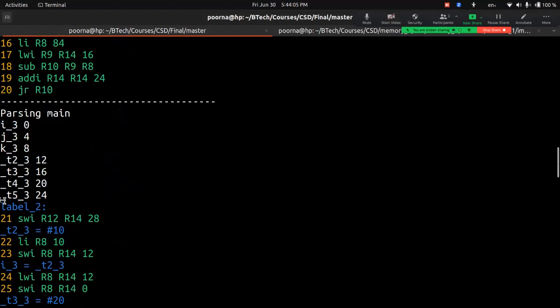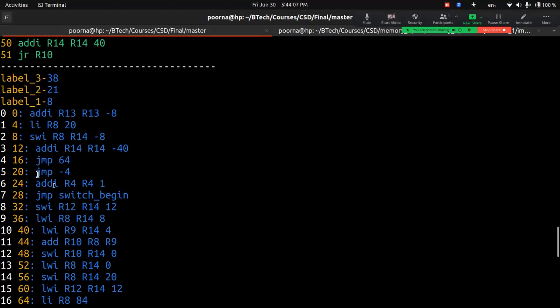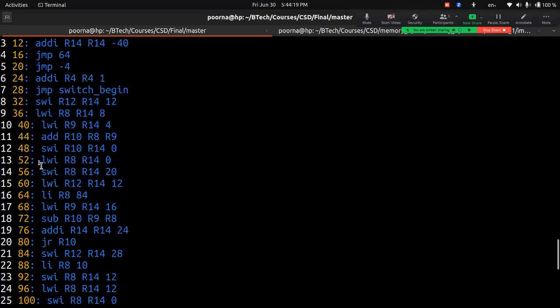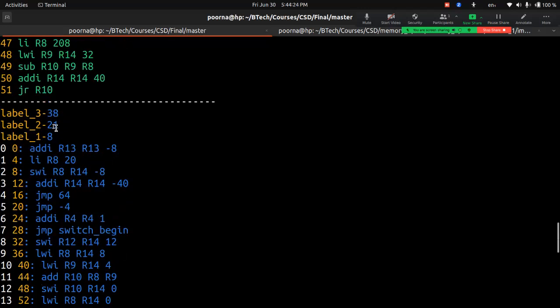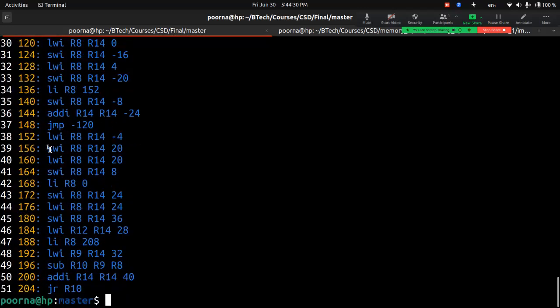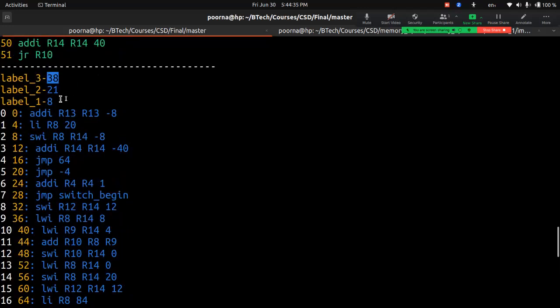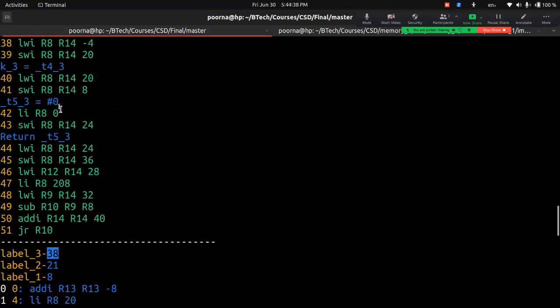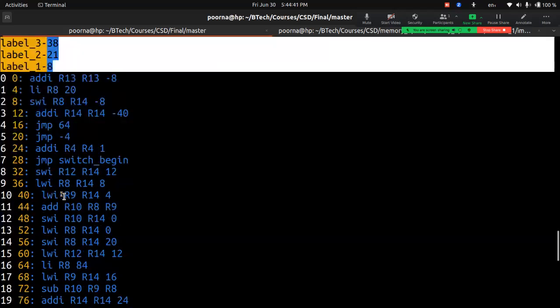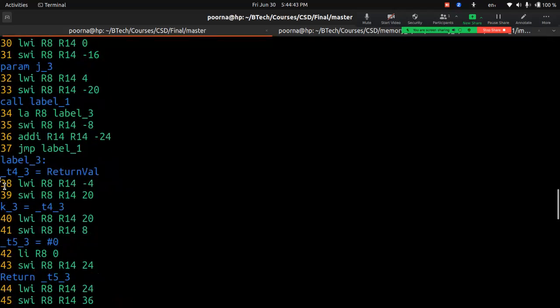In the first pass you will have this code. In the second pass, you will assign labels to this. Label 3 is nothing but the 38, 39, 40, 41st bytes. So label 3 will point to 38. No, not 38. I think it's 38 into 4. No. What is 38? It shouldn't be 38. Okay, I don't remember. Some debugging value got printed, but each instruction will have some label. Label 3 is 38. Yes, okay.